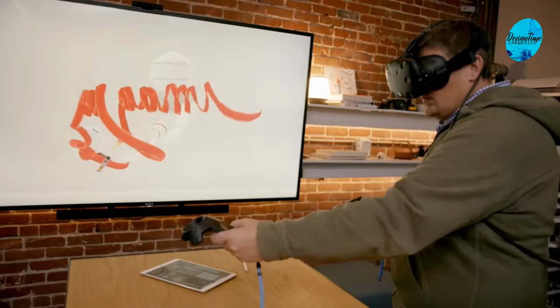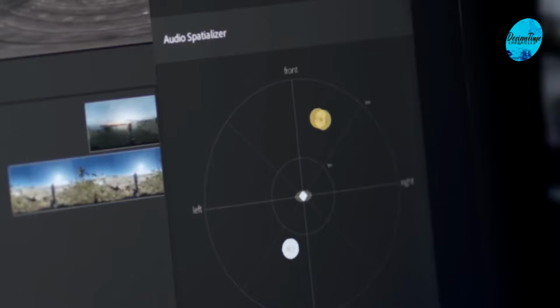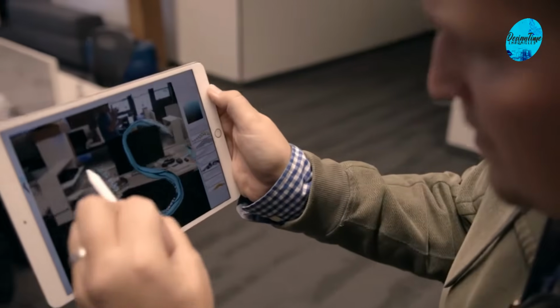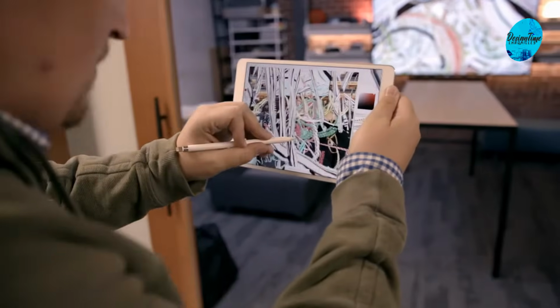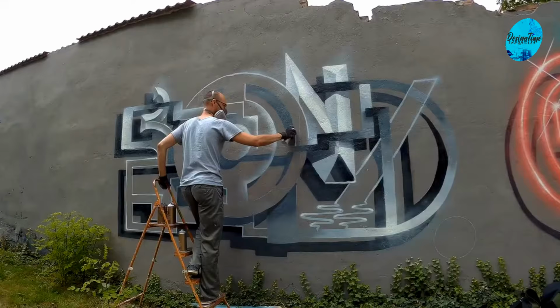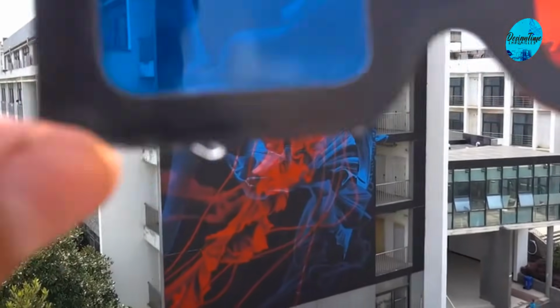The ubiquitous motion sensors are used here not for simple purposes, but to detect and respond to the viewer's movements, creating real-time interactions for a deeper response. Finally, projection mapping transforms surfaces such as buildings and streets into dynamic canvases through light and video projections.